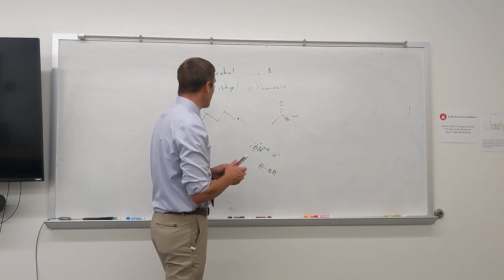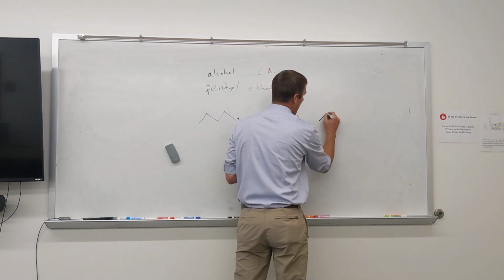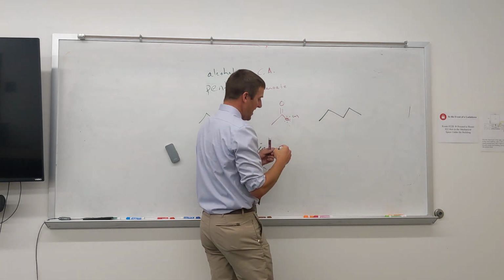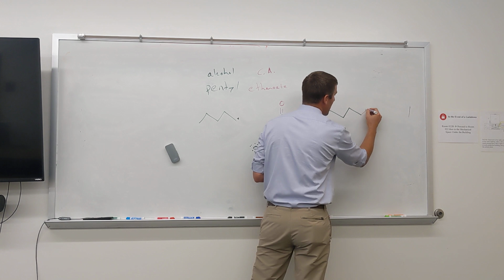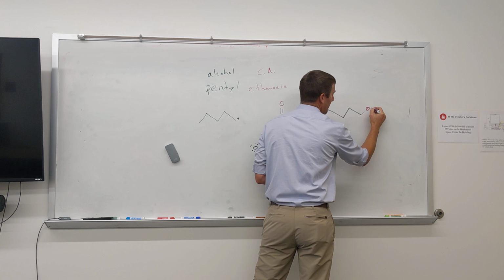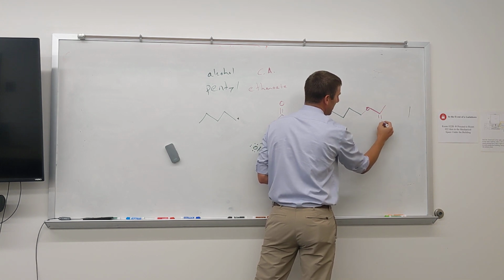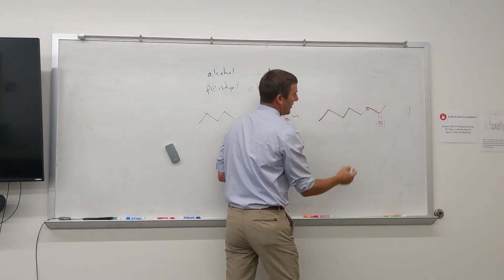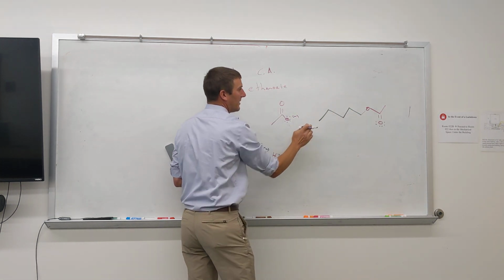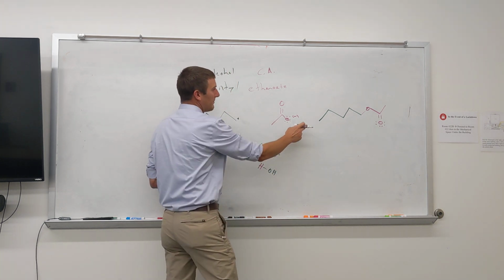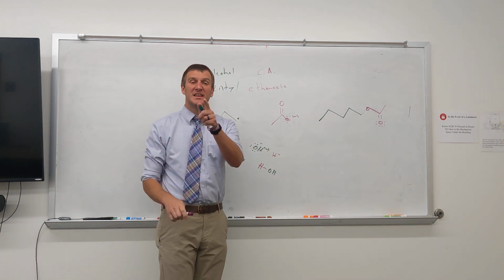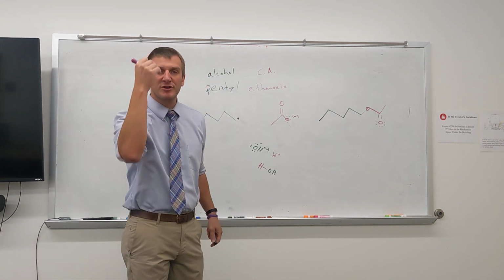Now when we put it all together, we would have pentyl ethanoate. 1, 2, 3, 4, 5. There's my 5 carbons, and those 5 carbons are going to bond to my ethanoate. There's my O right there. 1, 2. Notice here, there's my ethyl. Notice here, there's my pentyl. We put it together, and we get pentyl ethanoate. So I went through a lot of detail there in how esters are produced.